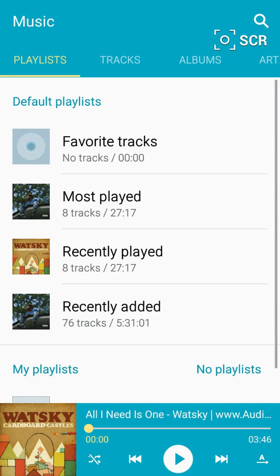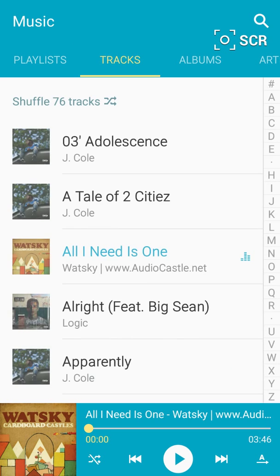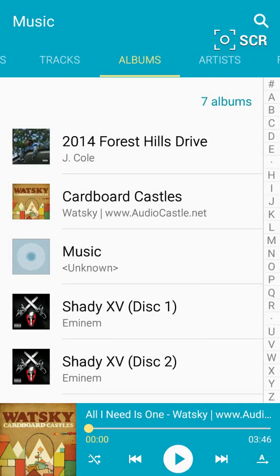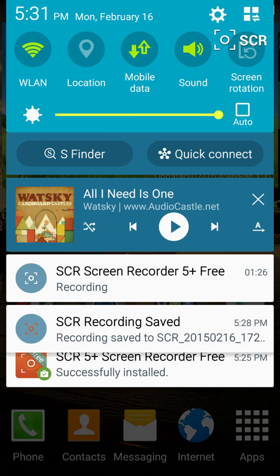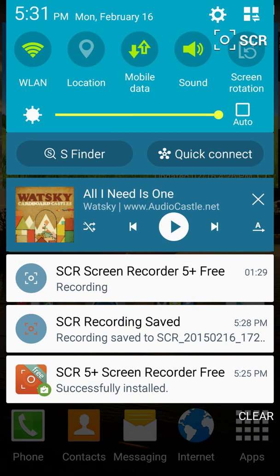The only thing that didn't change is the camera. I don't know why they did not update that, but that's how it is. You can play the song like that. And this is how you get the music that you listen to up here.